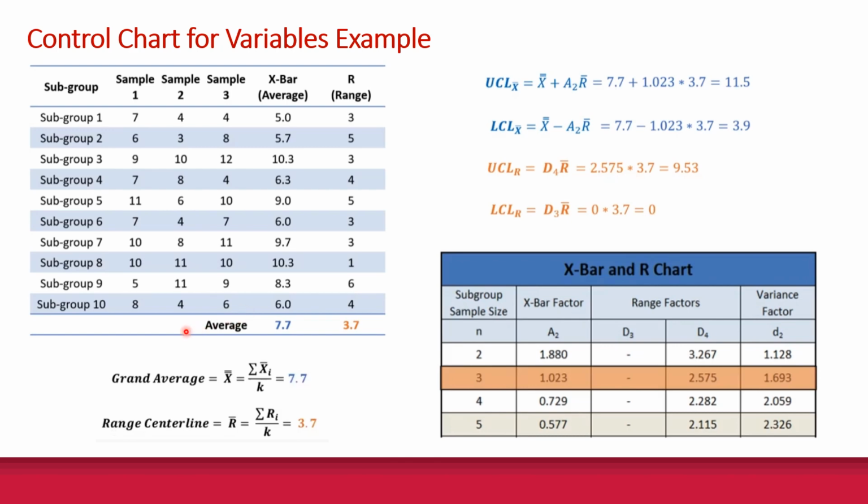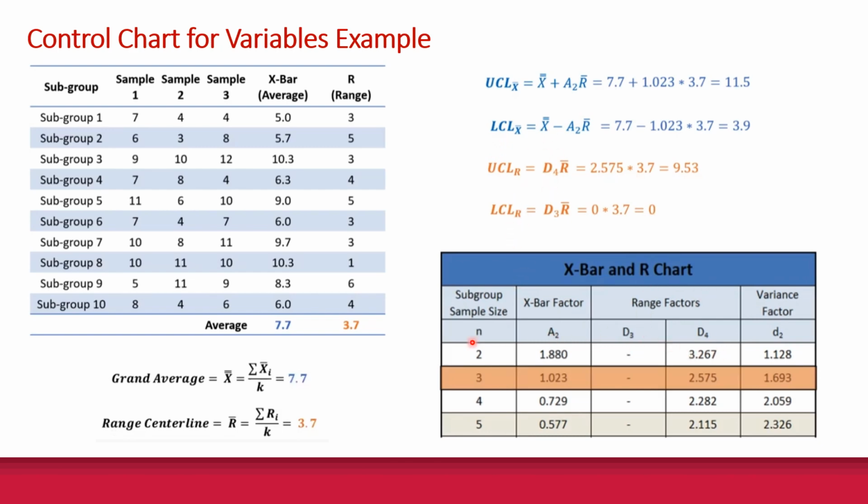Now, the beauty about Minitab and why I love it so much is that Minitab will calculate the X bar and the R values for us. We don't really have to do that per se. So here we can go in, once we have these values calculated, and calculate the X bar bar. That's going to be the center line. That's simply the average of the averages. So we take the X bar column and we add these numbers up and we divide by 10, we get 7.7. The R average value, we find the same way. We take the range values, we add them up, divide by the number there are, which is 10, we get 3.7. So if you're going to use the tables to figure out what the upper control limit and the lower control limit are, we need to find what the values are in our chart.